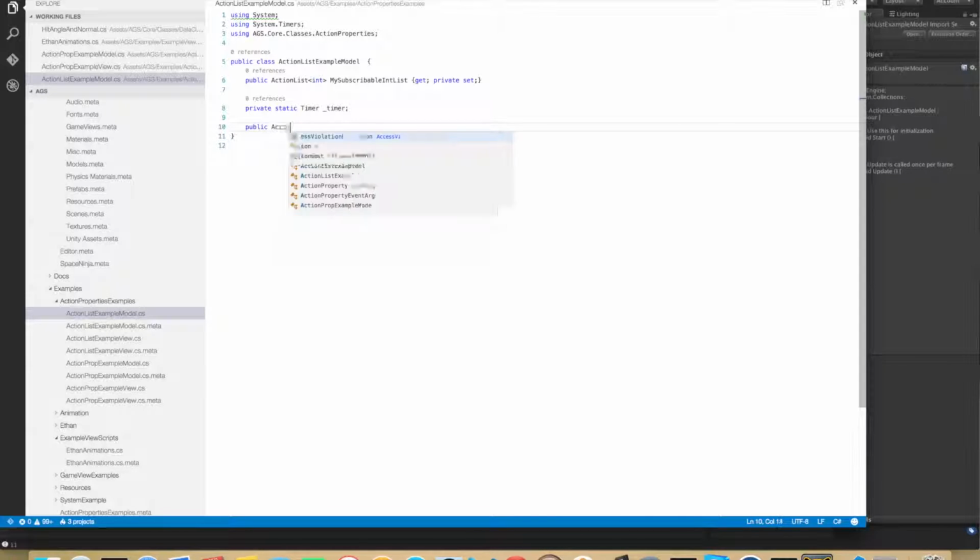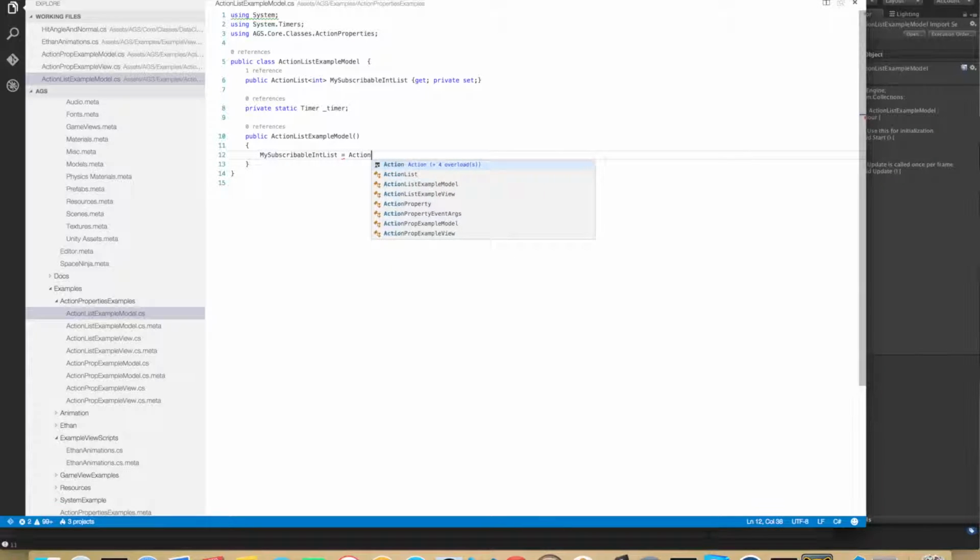And now we create the constructor, public ActionListExampleModel, and we create new instances of the action list and the timer. New action list of type int, and timer equals new timer, and we will use the interval again of 1000 milliseconds.